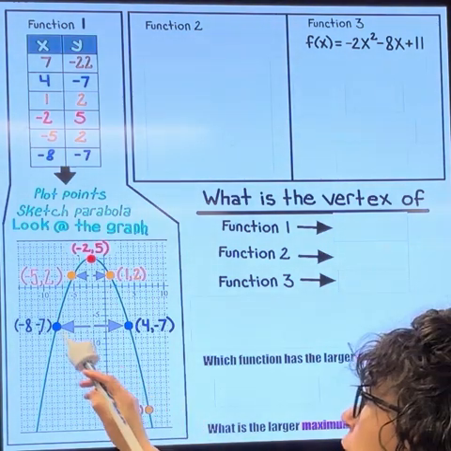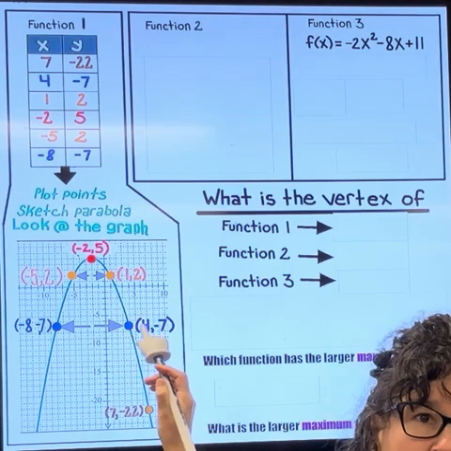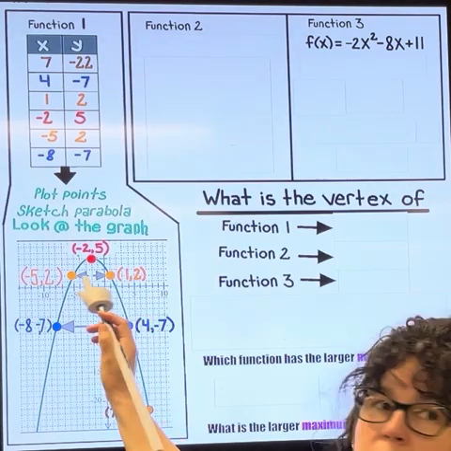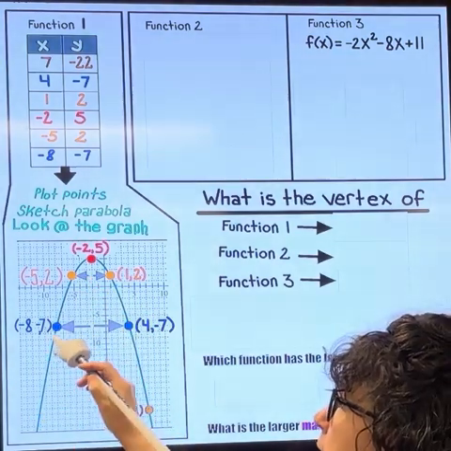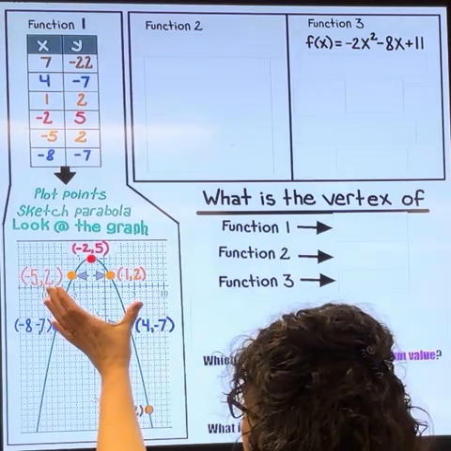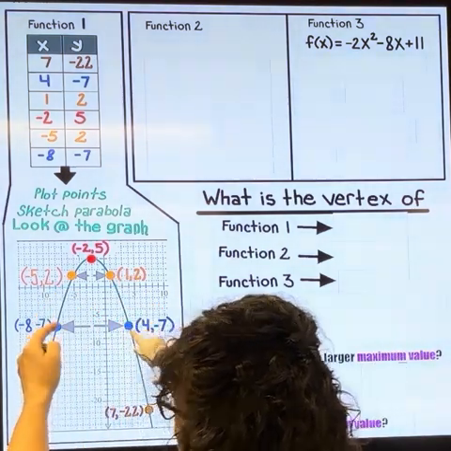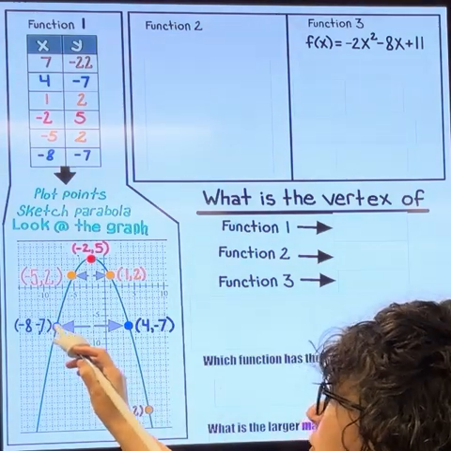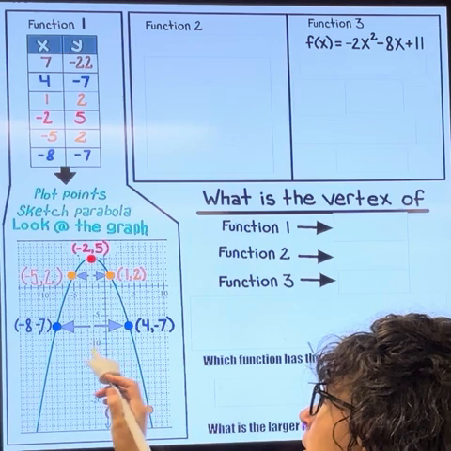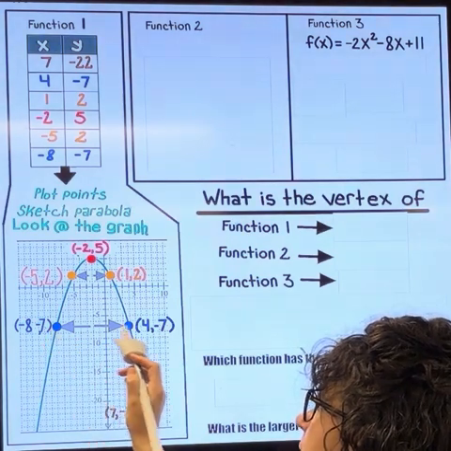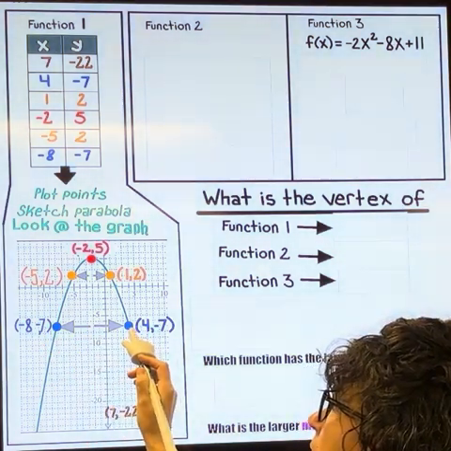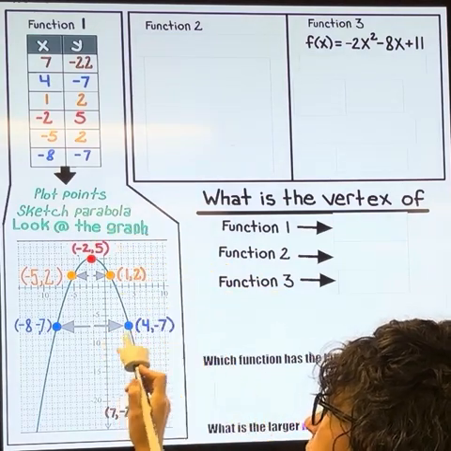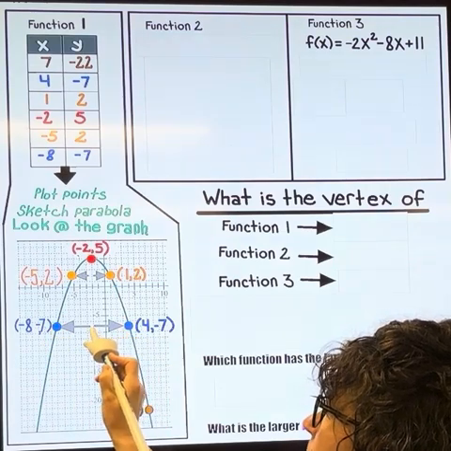a parabola, when you plot these two, they're across from each other, and you plot these two and they're across from each other, but they're closer together. So you can start to see that the parabola, there's no way it could open up and go through those four. It's going to have to open down. And then if you find the center of them, if this is back at 8 and this is forward at 4, there's that invisible middle line that's happening. And so if I find the dead center of these two, I'm right here.